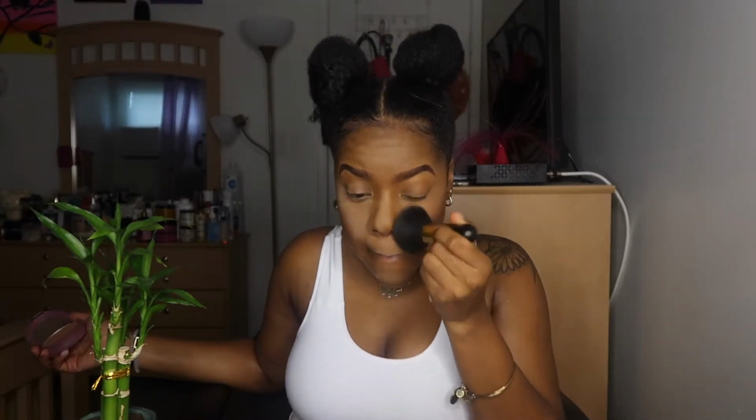Of this white cast on my face, going in with a regular brown pressed powder. This is, I think, Nyx, or something like that. It's from the beauty supply store. It was real cheap. Gonna get this white cast off my face. Bring me back some color, you know. I love my melanin, and I need it to show.